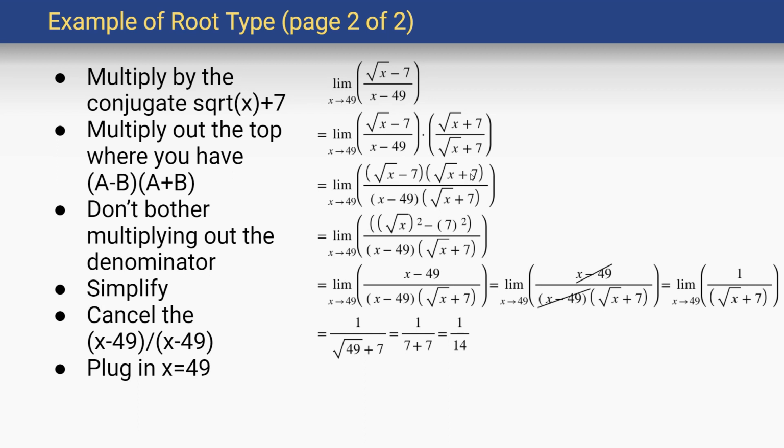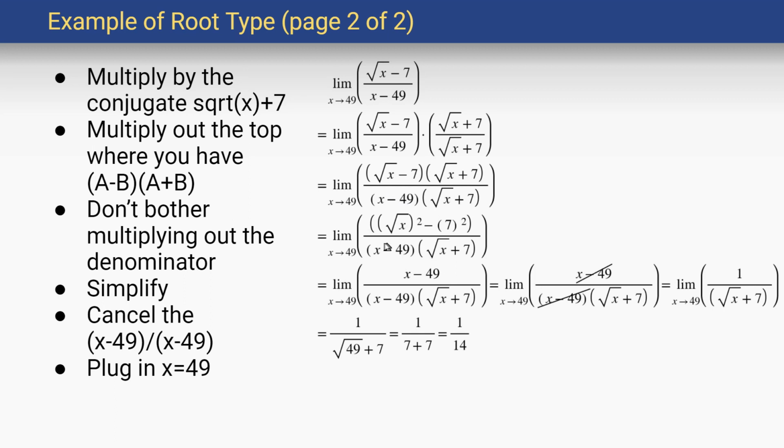And feel free to use a computer to do that if you need to. But what happens is you square the square root of x, and going down 2 lines, you're going to end up with x. And you square the 7, and you get 49, and then a minus sign between them. So x minus 49. So that's what the numerator will be, x minus 49.